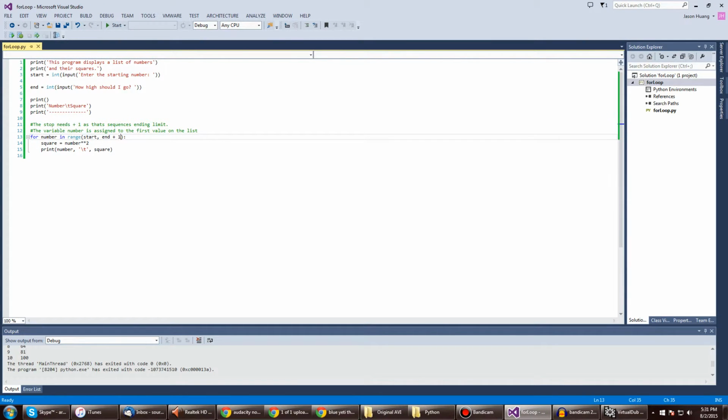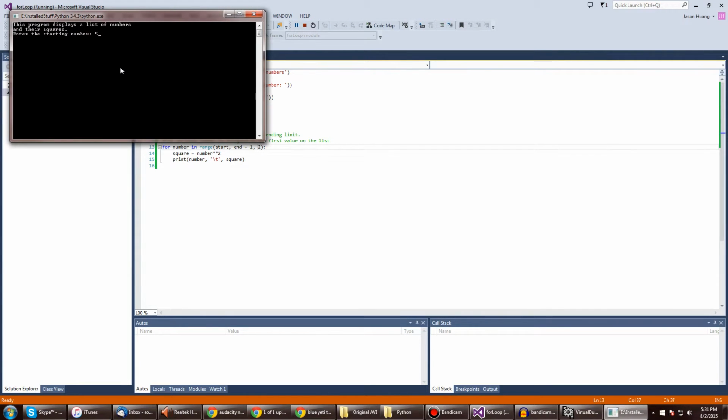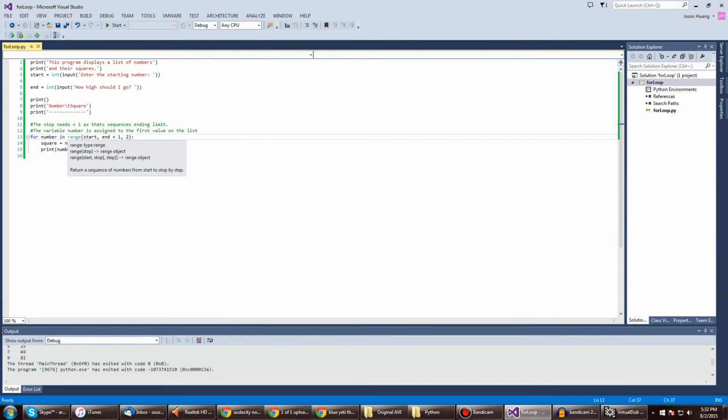But what you can do is, right here, you can just type in 2, and that will change things up a bit. If you were to do it like so, it'll start incrementing by 2. 5, 7, 9. And if you look at it like this, you'll see the range, stop, and then step. So that's what all those variables within those brackets mean.